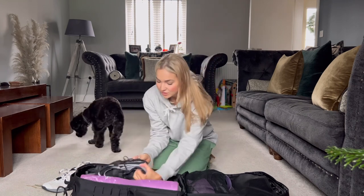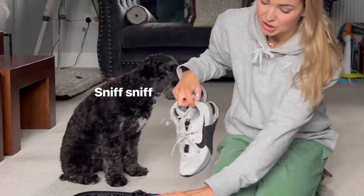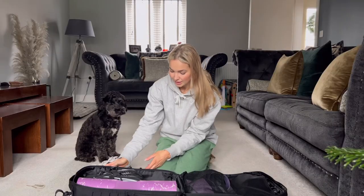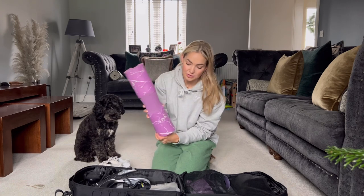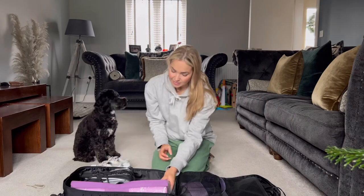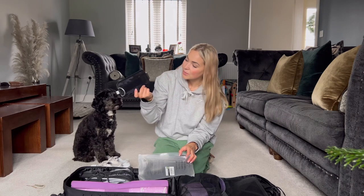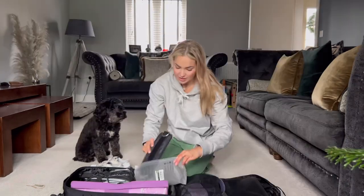But yes, lifters. I wear my Nike Metcons to the gym all the time and then I change into my lifters if I do squats or Olympic lifting. My trusty barbell pad, which I normally leave in the bottom. Then I take my own ankle straps for cable kickbacks. I just bought these off of Amazon actually. They're like a black army print. Pretty cute. Take those with me.